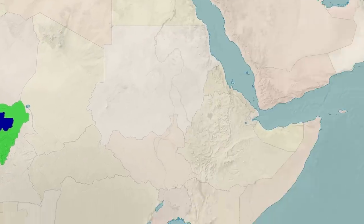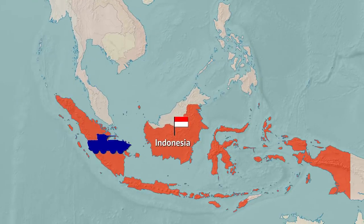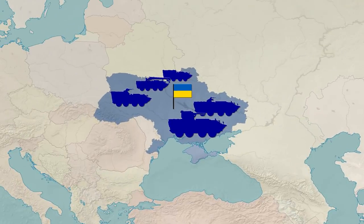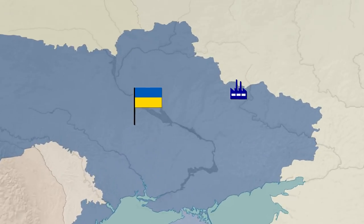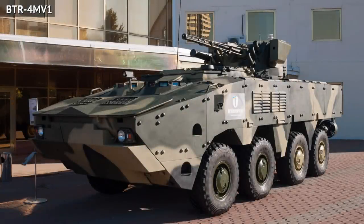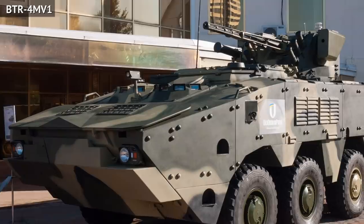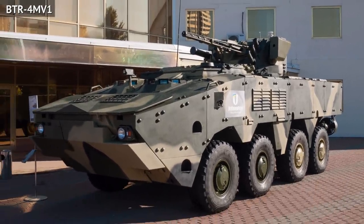Less than a dozen Iraq-bound BTR-4s were eventually sold to Nigeria, and several newly made ones were sold to Indonesia. Ukraine's armed forces are the biggest user — before the start of the war in Ukraine, they operated somewhere between 100 and 150 BTR-4s of various sub-variants. Currently, production may be halted, as parts for the vehicles were made all around Ukraine, including Kharkiv, which has seen mass shelling and attacks by Russian forces. While some more advanced variants like the MV and MV1 were under tests, it's not looking likely that those variants will see actual serial production — which is a shame, as the MV1 variant further pushed the overall BTR-4 design.